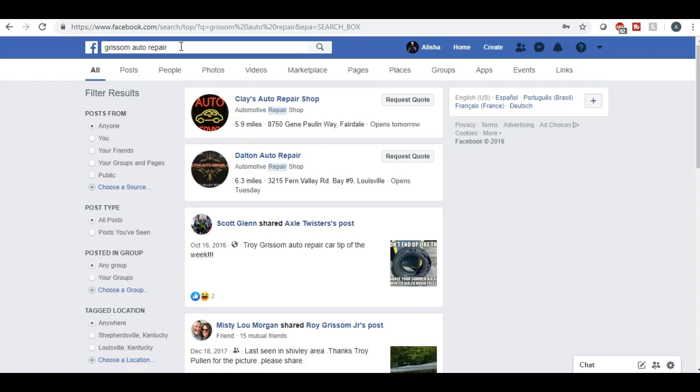And you could present to them: I can make your designs for you, and I can manage your page for you, answering questions. You would have to come up with some sort of script, and get to know the business itself so that you can answer those questions, especially after hours. A lot of local businesses are really busy and just don't have the time to keep up with their social media, so sometimes they outsource it. Sometimes an employee does it, and sometimes not. We're talking about local small businesses.